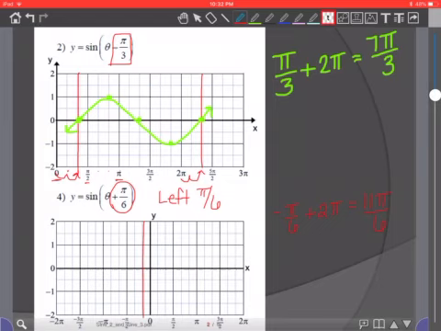So you have 2 options. You can go to 11 pi over 6, which is right here, or you move to the left 1. So you go to 2 pi where it normally should end, and you move to the left 1. So there's my boundaries. Start and end on those 2 lines. Right in the middle of those 2, it's also going to cross. Between the first 2 points, it goes up. Between the second 2 points, it goes down. Connect the points.